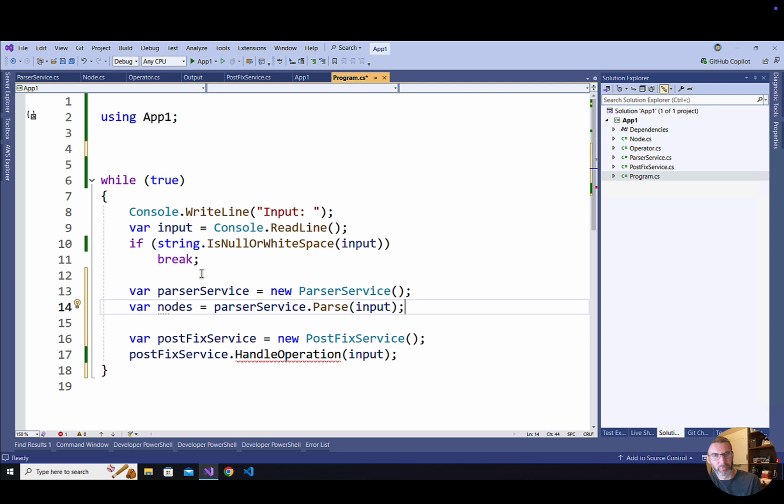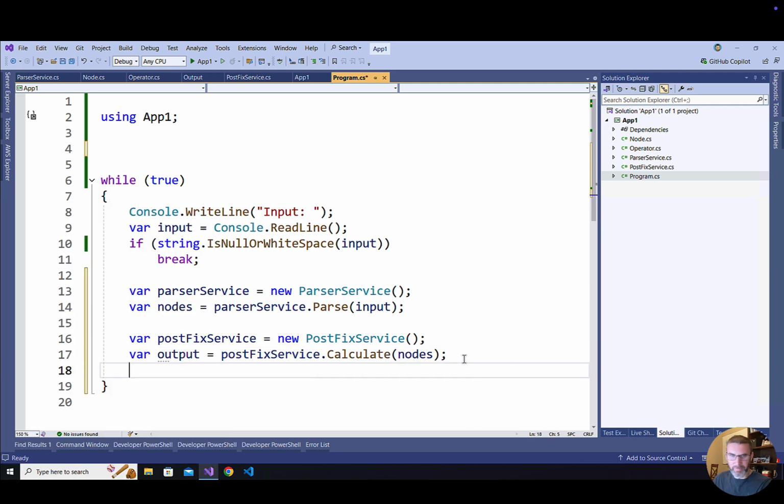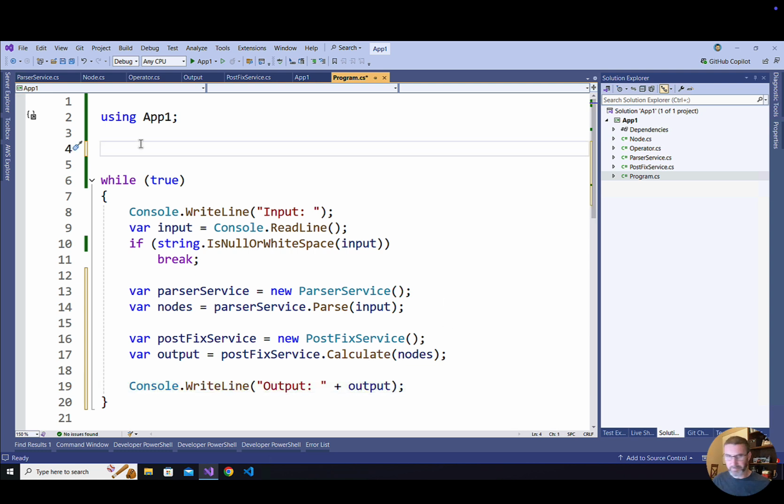And then we're going to call our postfix service, and we have a method on it called calculate. And we're going to pass in those nodes. This is going to give us var output, which is going to be a string. And we are going to then dump that output to the console.